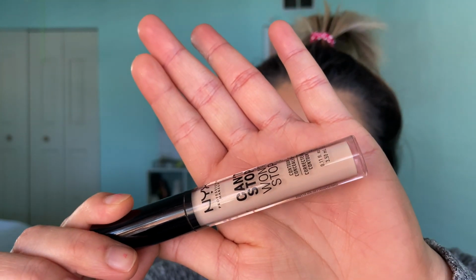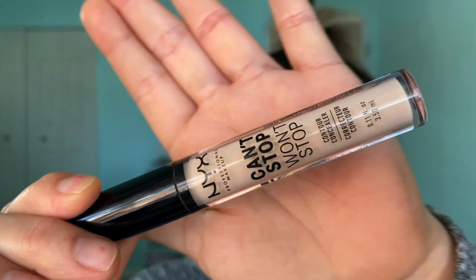And then also, if you do mess up on your eyebrows, but I mean, I did mess up. I was gonna say I didn't mess up, but I did mess up. Anyway, if you do mess up on your eyebrows, or you just want them a little bit more defined, which I do, I like defined eyebrows, I'm just gonna go over with concealer on the bottom. I'm gonna use the same one that I use for my face, which is the NYX Can't Stop Won't Stop.